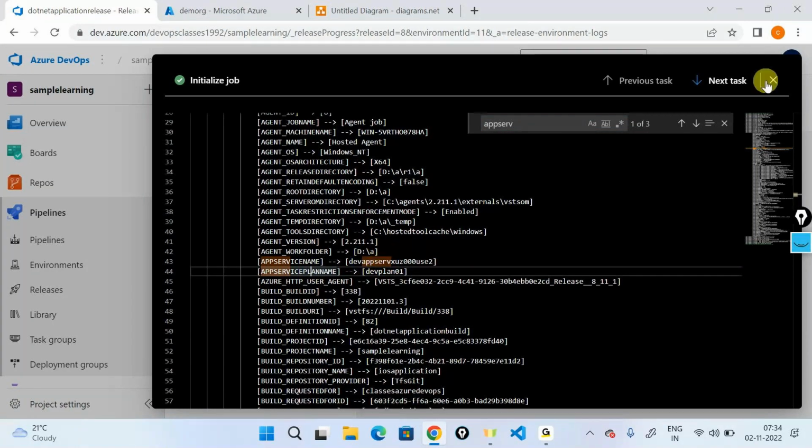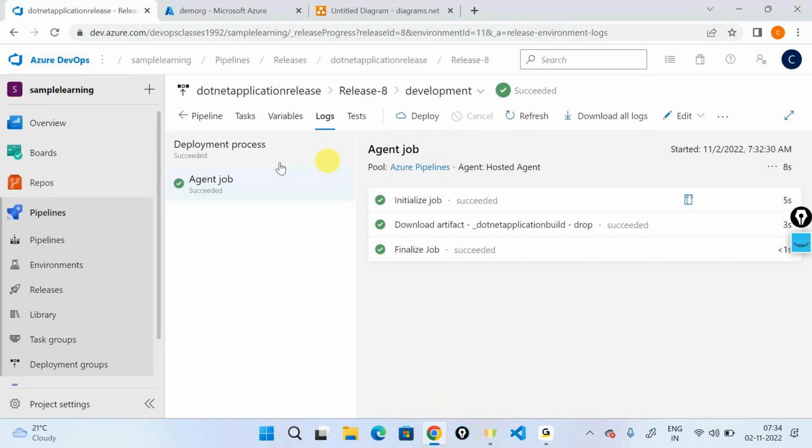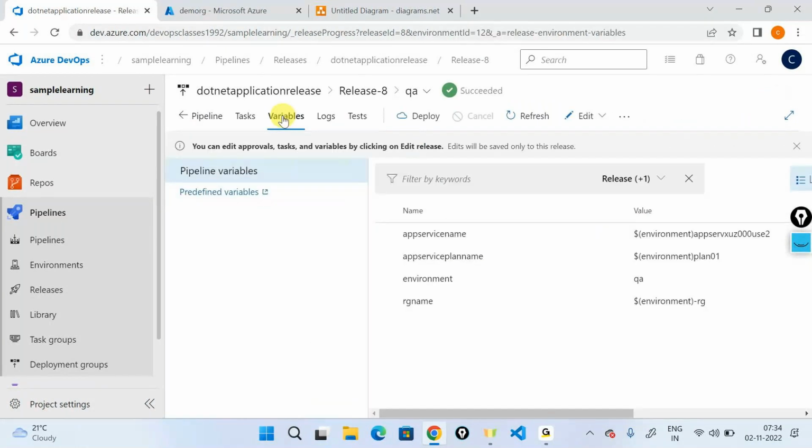Now if you go down to QA, which would have already triggered by now, and go into the variables declared for QA, see all three variables are common for both, let's say dev and QA. One variable called environment is changing. If this is changing, the other three variables that are dependent upon it are also changing.